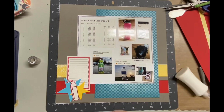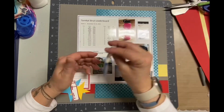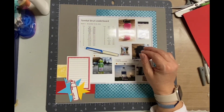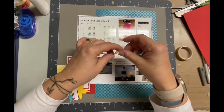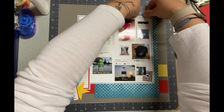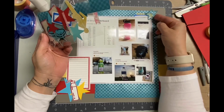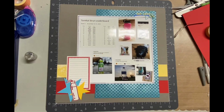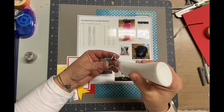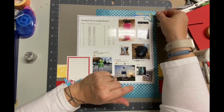It's pretty obvious what I'm doing, so I'm not going to talk so much about what I'm doing here. But one thing I wanted to point out, look, that 8.5-inch square has 9 photos on it. The reason why I was able to get so many is I just go to my local Walgreens, and you could probably do this anywhere, but I create a collage print. So I use the 4x6 for my base, and the more photos you add, of course, the smaller they're going to get. You see how some of those photos are like postage stamp size, which is fine because these are pictures of water bottles. So I don't need a huge picture of a water bottle.